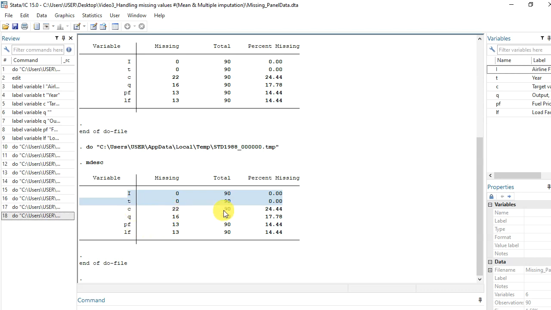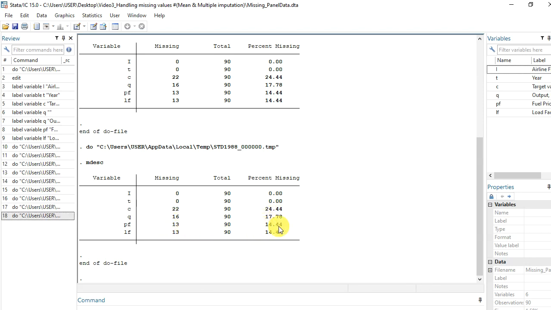Like the second one, which is the target value, as you can see from here, the target value has 22 missing values. Now the next one, which is output, has 16, fuel price has 13, and road factors has 13 as well.